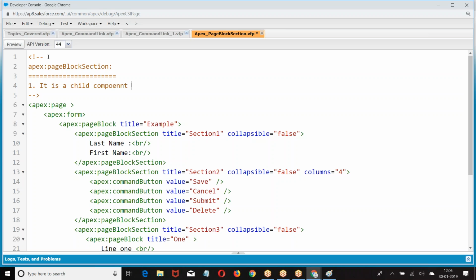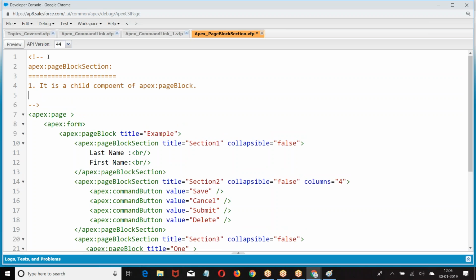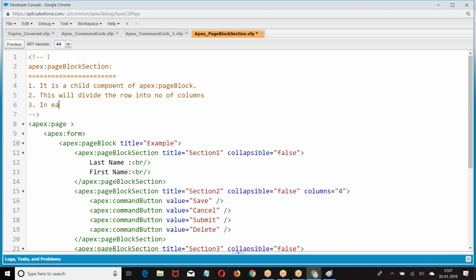It is a child component of page block. This will divide the row into number of columns. In each column, one component will be displayed.